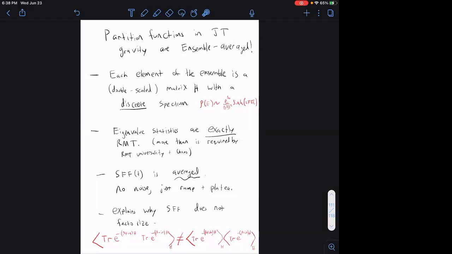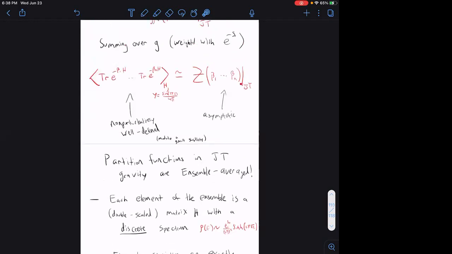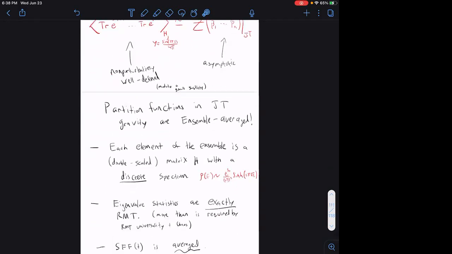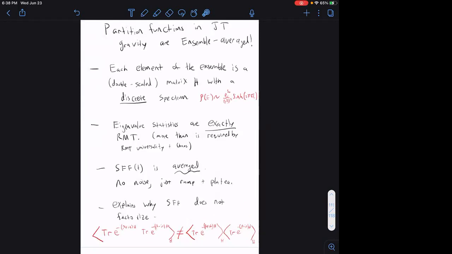So this also means that in JT gravity, we should expect the eigenvalue statistics to be exactly given by this random matrix behavior. We've already seen how this cylinder in JT gravity gives the ramp in the spectral form factor. The exact equivalence between JT gravity and this matrix integral means that we expect the sine kernel formula to hold. We expect any sort of random matrix level statistics to hold in JT gravity. So there must be some gravity description of the sine kernel and other things like that.